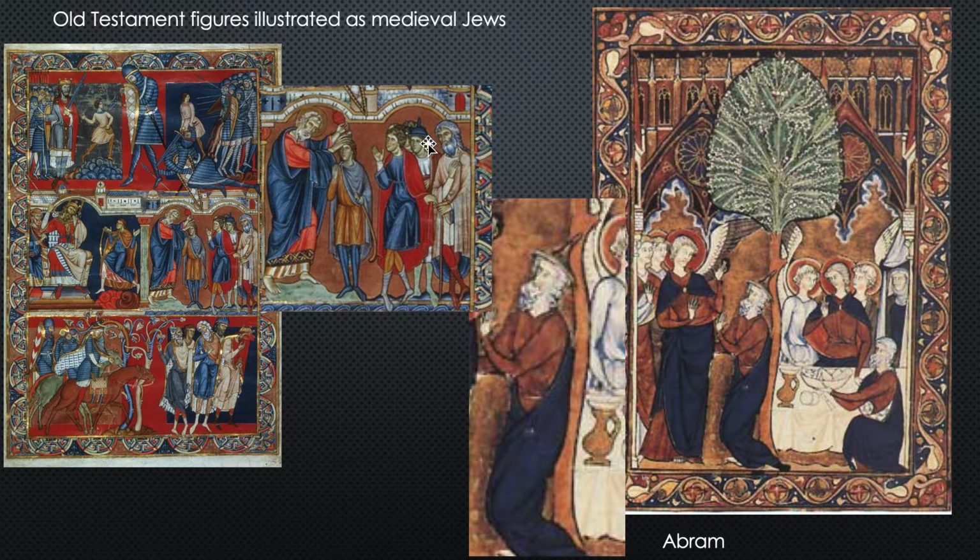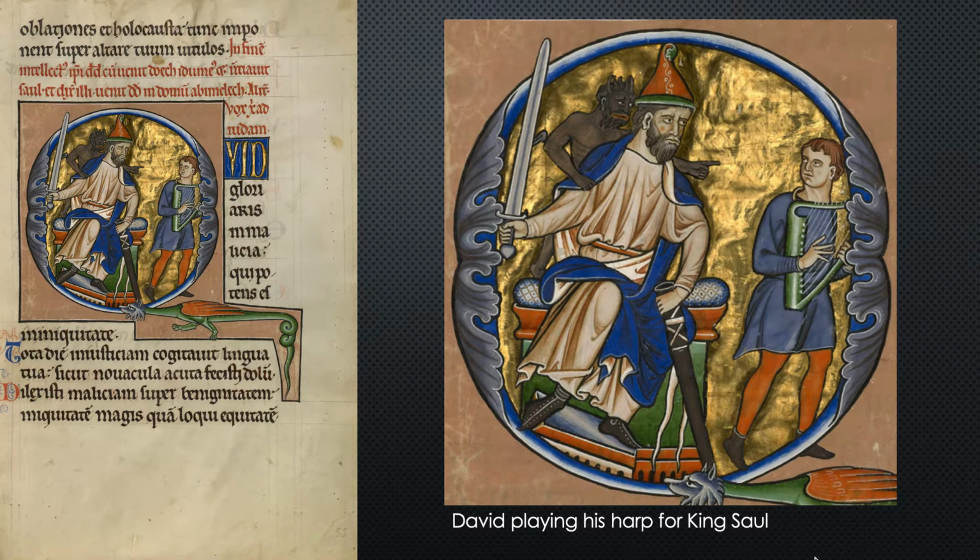So there's David's brother. And then over on this picture, also from a manuscript illumination, we have Abram. This is before his name was changed to Abraham. So it's the same guy, but just earlier in the story. And he's wearing a very nice funnel cap. Sorry, this detail was a little pixelated. I didn't realize how bad it was until I got a good look at it. But you can see he's got a funnel hat on.